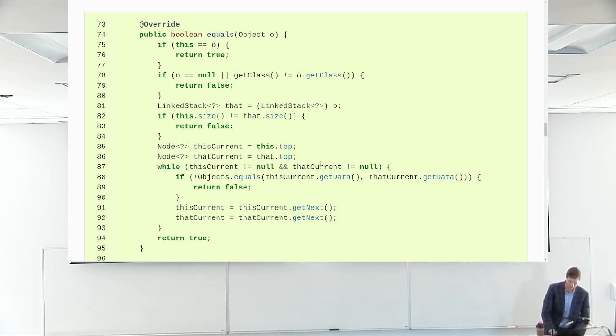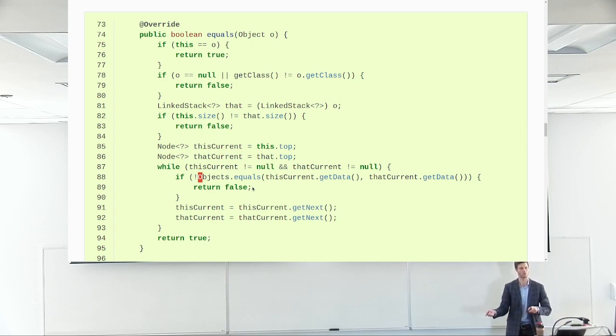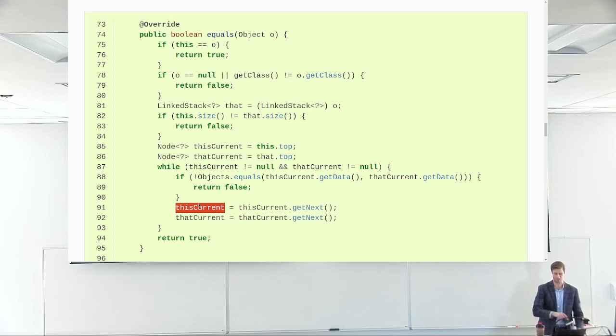Well, this current is not null and that current is not null. Check the contents. If objects equals this current's data and that current's data. If they're not the same, return false. If they are the same, keep checking if they're equal. And then as we move down, this current is this current's getNext and that current's.